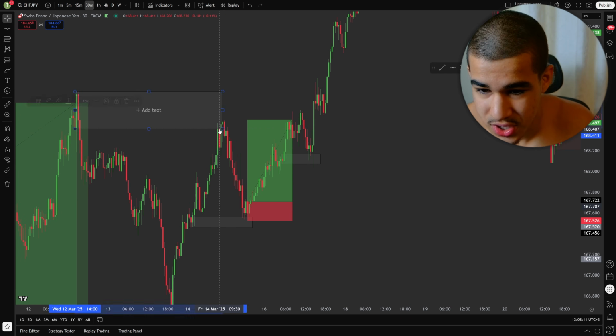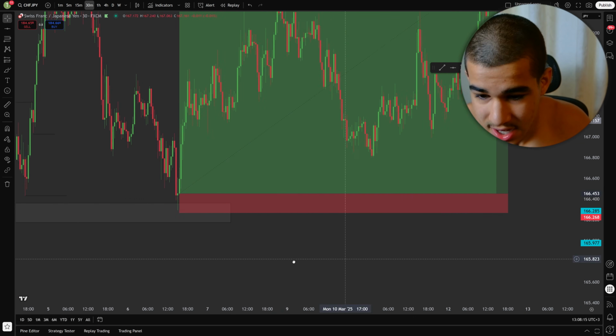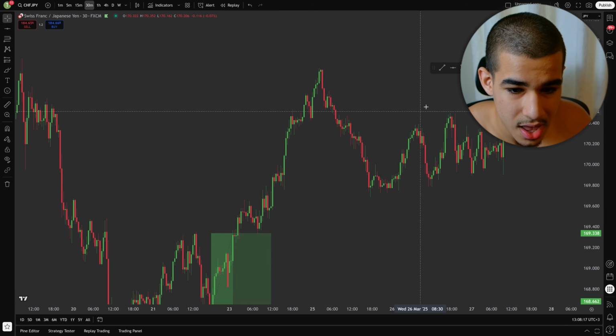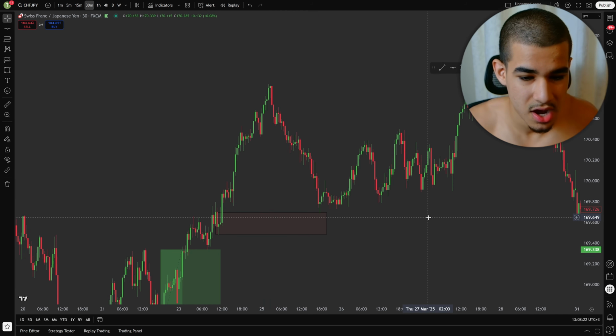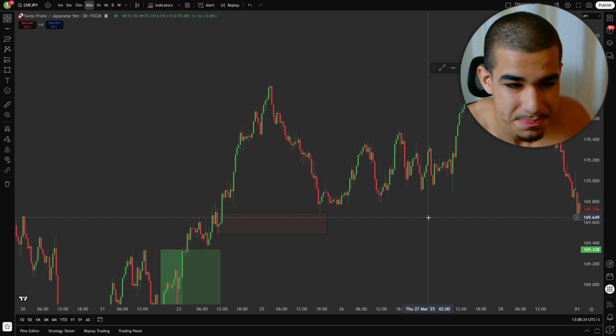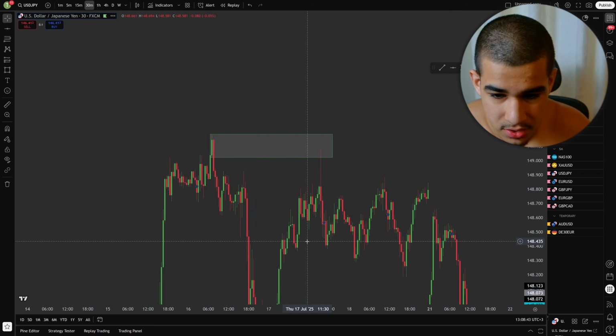Actually, I got a few trade examples over here as well. As you can see, that is a directional close. That is a directional close. And this over here is a directional close as well. But yeah, let me find quickly a flip entry. All right, so I quickly found another example here.